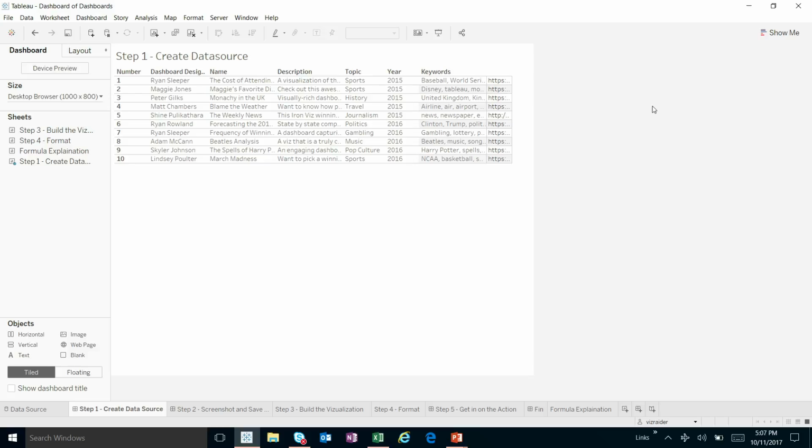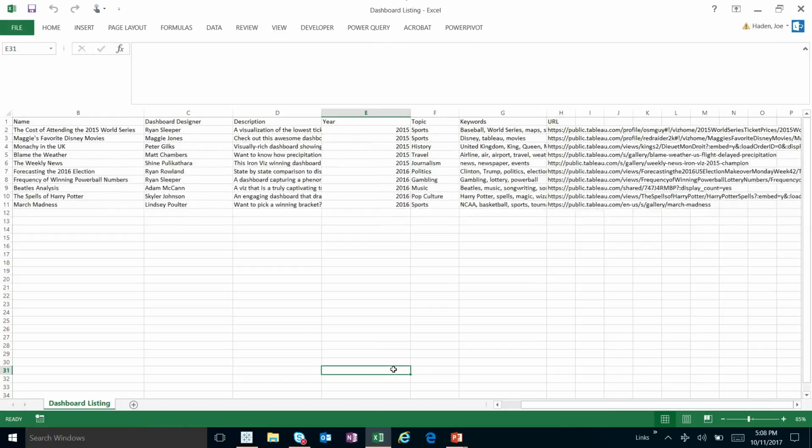So imagine you have multiple dashboards and you're trying to package them into this nice interactive menu using Tableau. The first thing you need to do is set up your data source, which is pretty straightforward. It doesn't need to be more complicated than containing the information that you need for your users. So this just shows you what it looks like in Tableau, and I can actually show you the Excel.